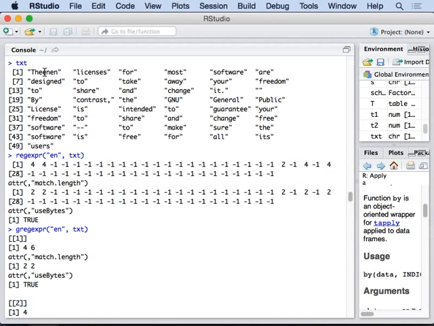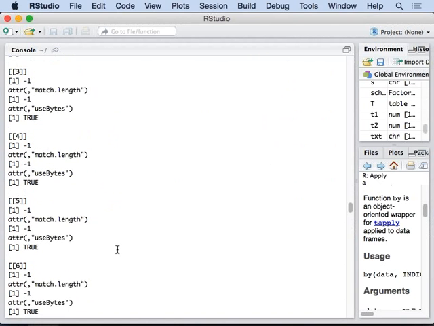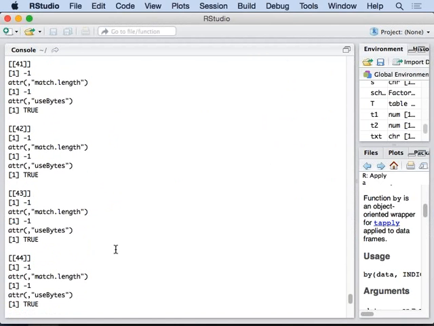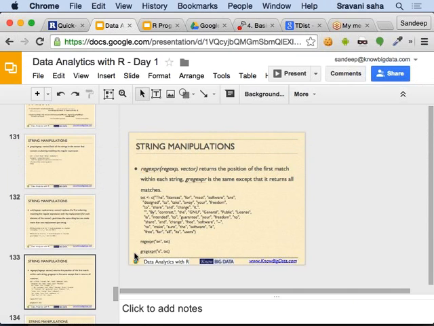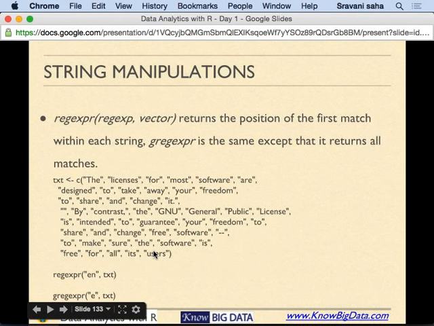So it will first match at fourth, then sixth, fourth, and then sixth. While this one has been skipped by regex. Mitesh, Skylab, and Sridhar, Jagdish. Make sense to you? So that's the difference between regex and gregex.